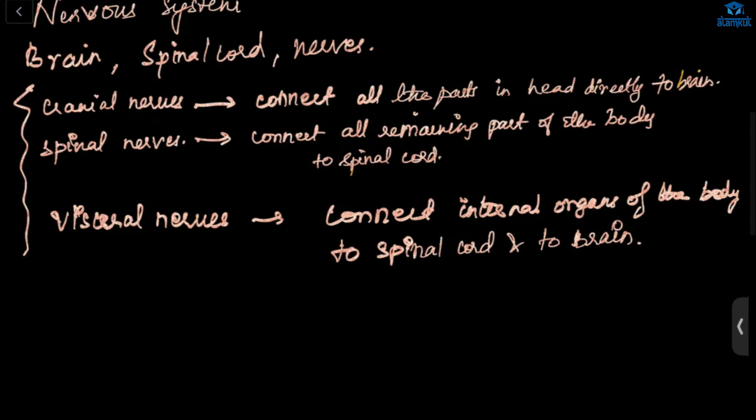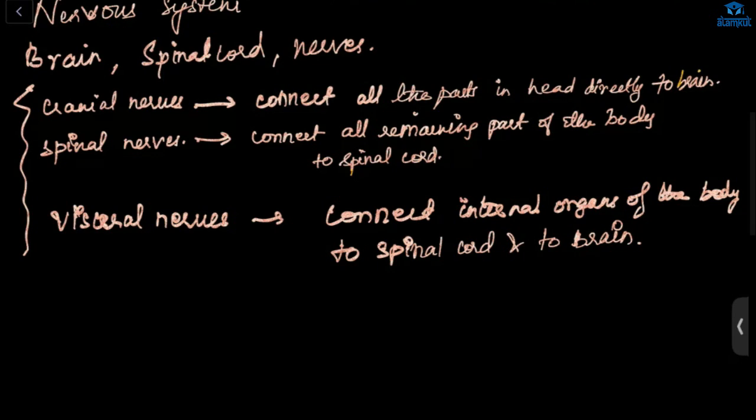Ma'am, your voice is echoing. Hello. Yes, ma'am, now okay. So what was I telling? Cranial nerves. Ma'am, again there is an echo. Why is it echoing? Ma'am, for me it's not echoing. For you, it is not echoing. Then Shahzan, I think it's from your side, net connection. No, ma'am, mine is very stable. Hello. Ma'am, hello. Yes, ma'am, now it's perfect.